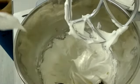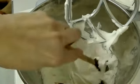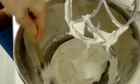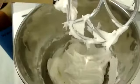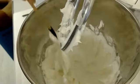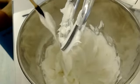I can see, however, a few shiny areas. So just around the edge here is a little bit shiny. So that could be where the moisture, the water, has not been fully incorporated in the mix. So I want to give this just another minute and then I do believe that it will be finished. So now I believe that it is done. As I pull the tool out, I do get my peak and it's toppling over just a little bit.